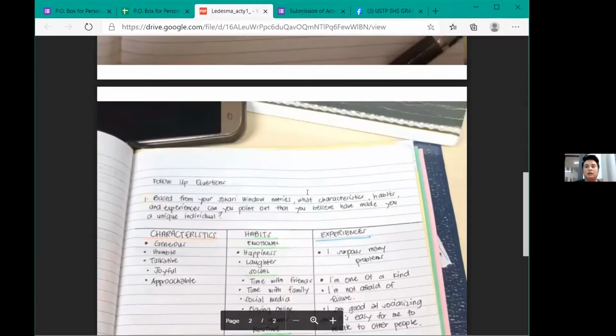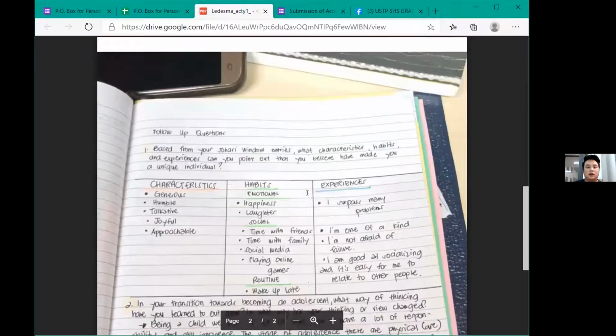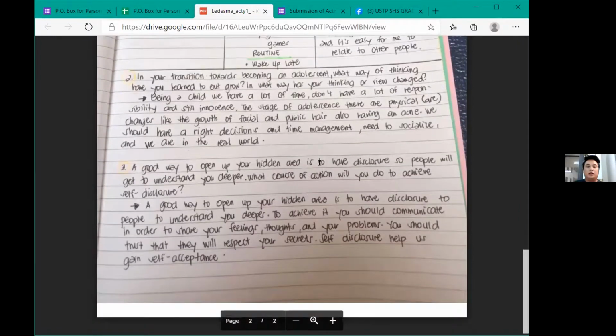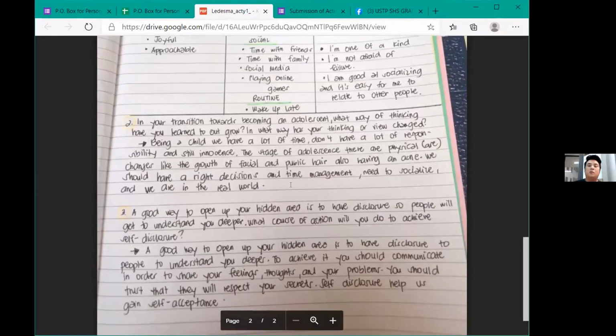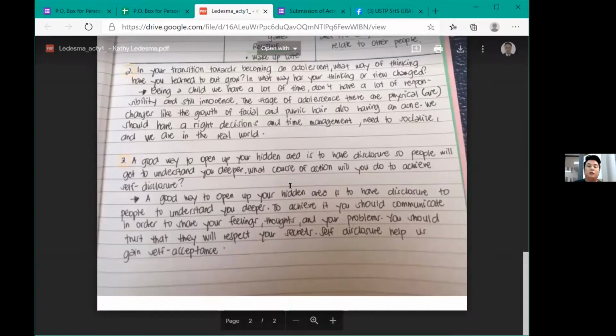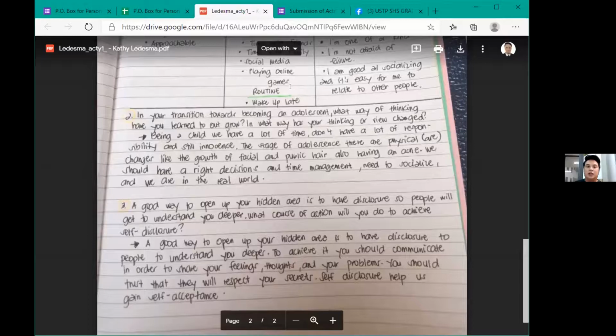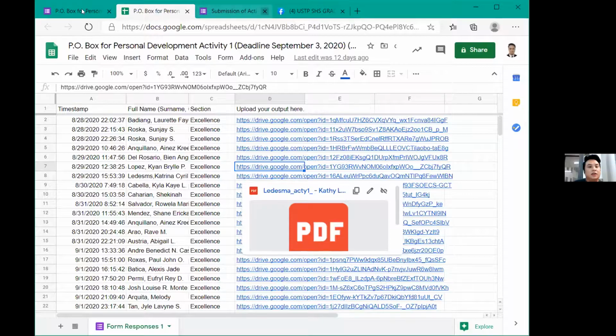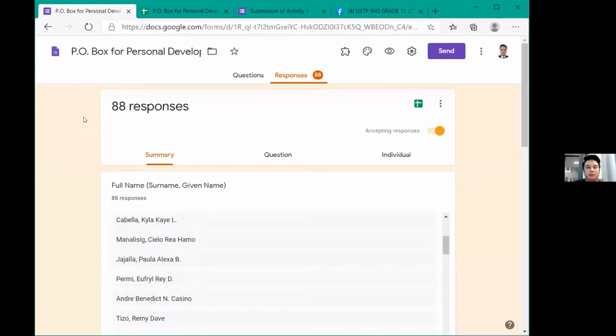This student has no printer and no device to type on here, so they borrowed a cellphone so that at least they could take a picture of what they wrote. So leniency is important for us now. We can't just limit the type of files that we want our students to submit. As much as possible, we create ways for them at least. Okay, so that is for my example.